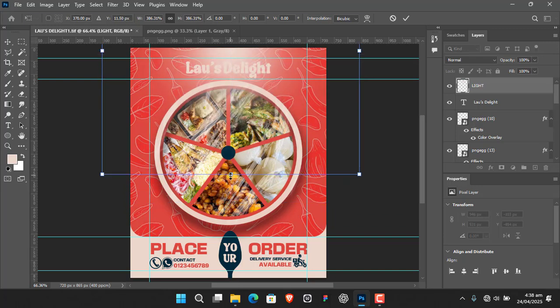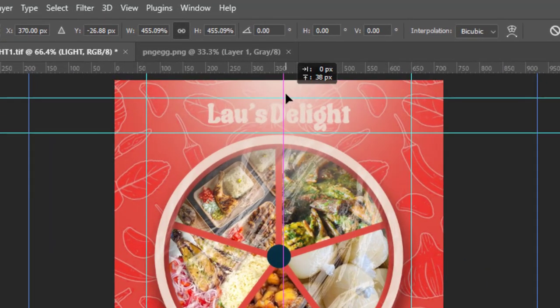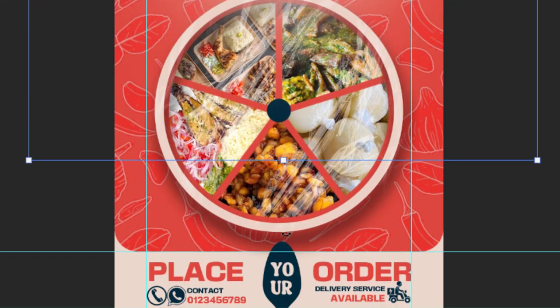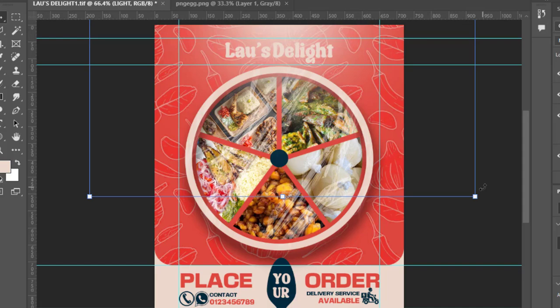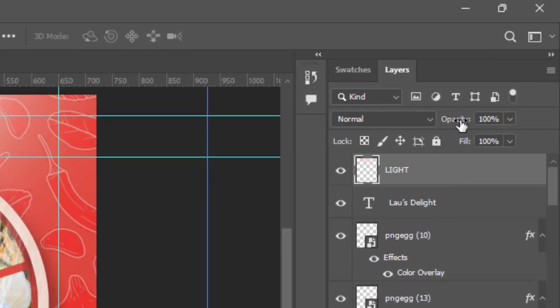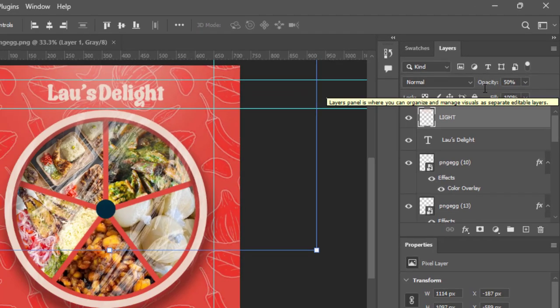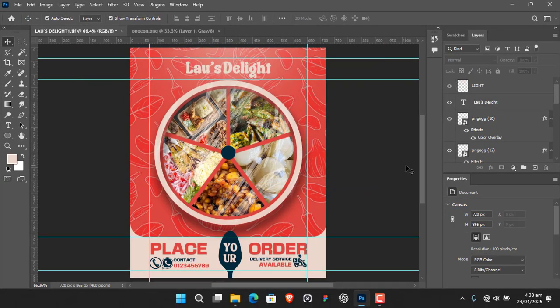The reason why I'm creating this light is because we have shadow here, so we need to create light. So light and shadow, turn down the opacity to let me say 50. Yeah, 50 will do. And that's it, we are done.